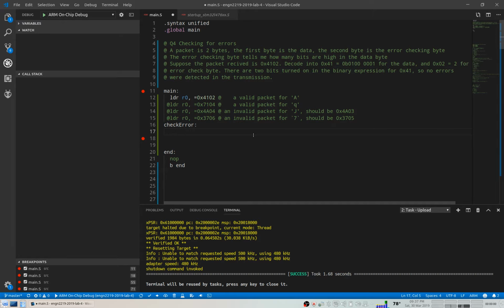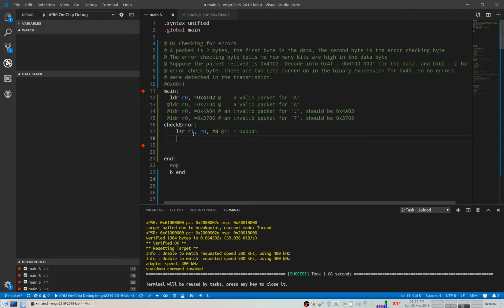All right, so we want to initialize everything first. The first thing I'm going to do is extract this part of the 16-bit packet and put it in a register. The way I can do that is by using a logical shift right. By taking this number here and shifting it 8 places to the right, I'm basically going to get 0x0041, because when I shift by 4 bits, that's the same as shifting by 1 hexadecimal digit. So logical shift right R0 by 8, and store the result in R1. I'll put little comments along the side so I can keep track of what's going on. So R1 should now be 0041.